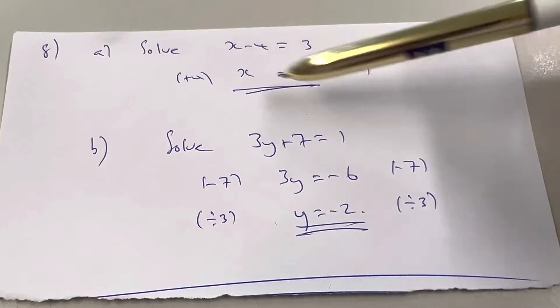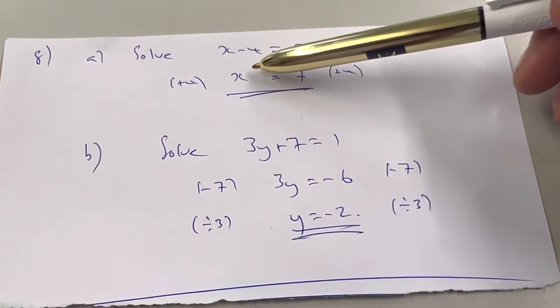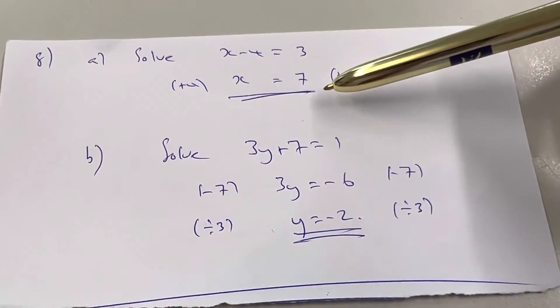Notice how I lay it out on both sides. I'm going to do it, and then it disappears on the left side to leave you an x, and add 4 on the right is 7.